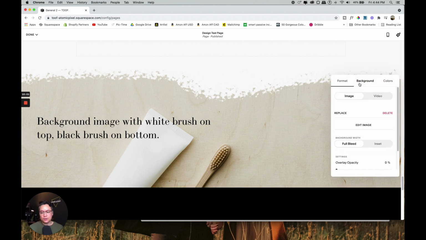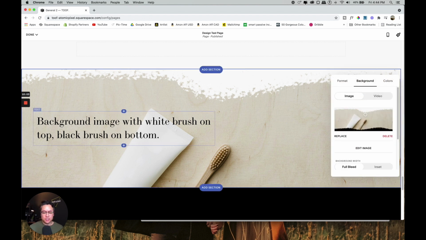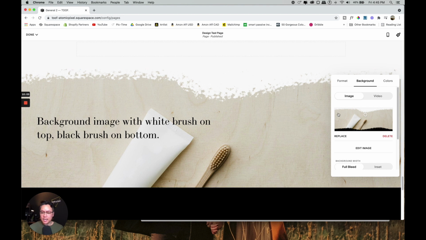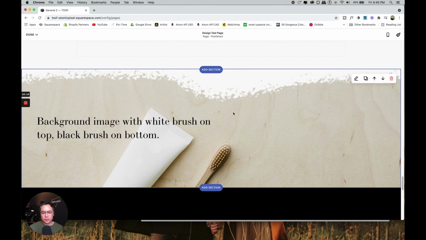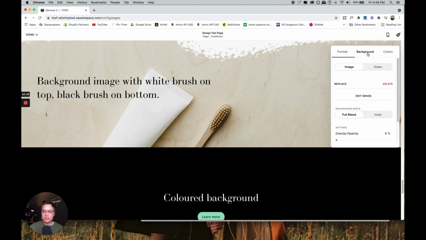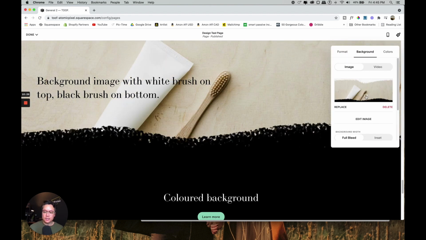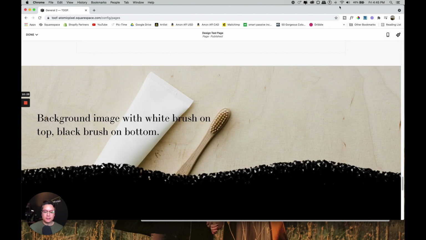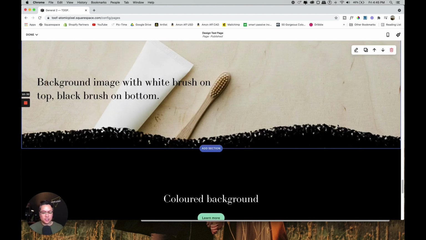And so I took this original image because that was what was in this block. I added a white sort of paint texture here and then a black, because then I could show you if you move that focal point to about here, it'll show more of the top. But if I wanted, instead of this hard line here, to look like it was bleeding into there, I would just change the focal point down a little lower. And then there you go. See, now it looks like that black is part of the next section.